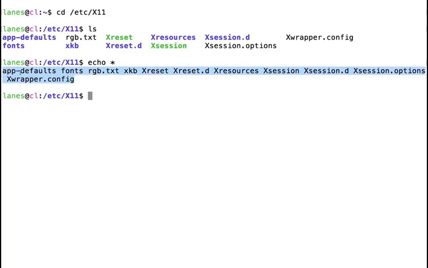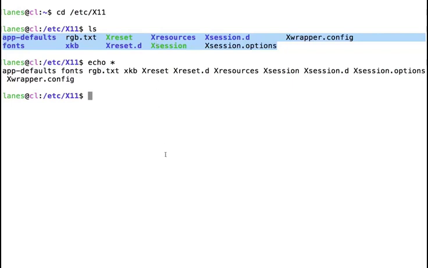Notice that this output of echo is the same in terms of the files listed as that we saw with ls. This is because before the echo command is executed, the shell itself has expanded the wildcard character into a list of file names in the current working directory.